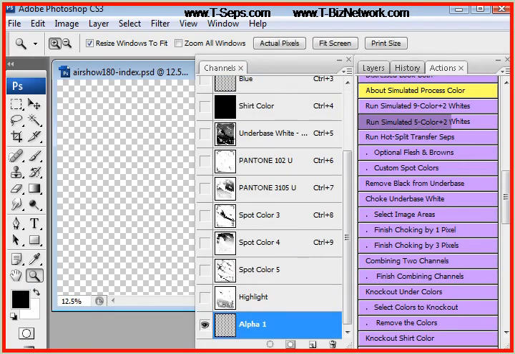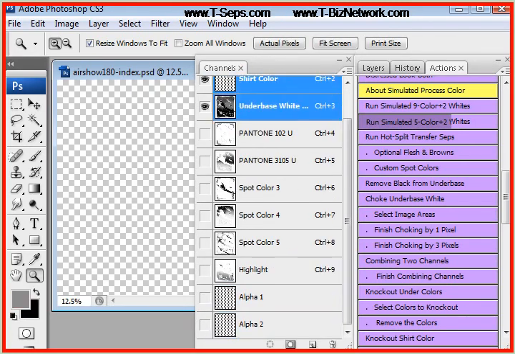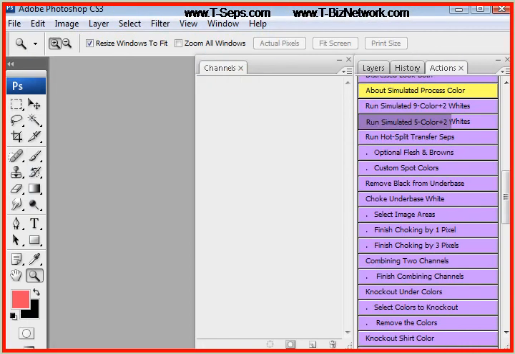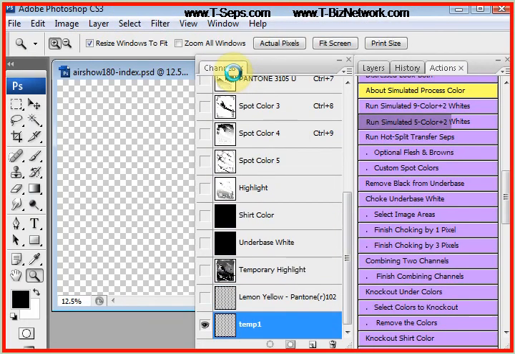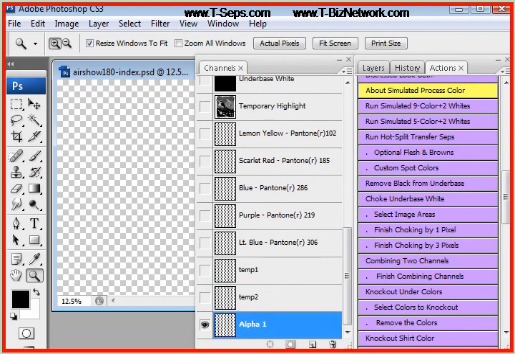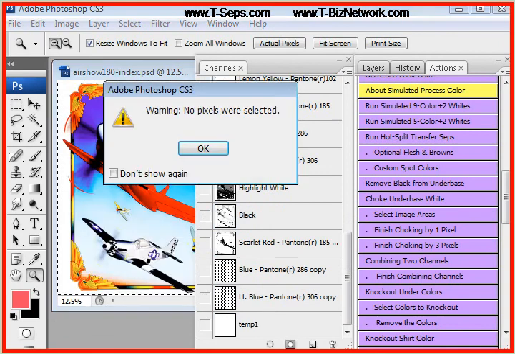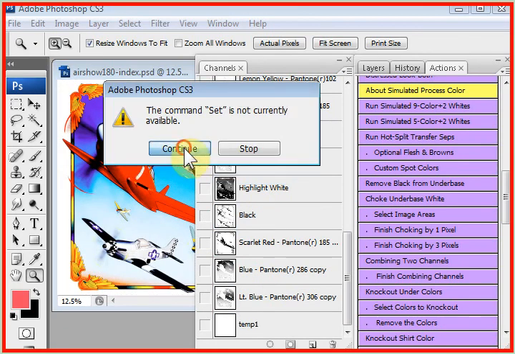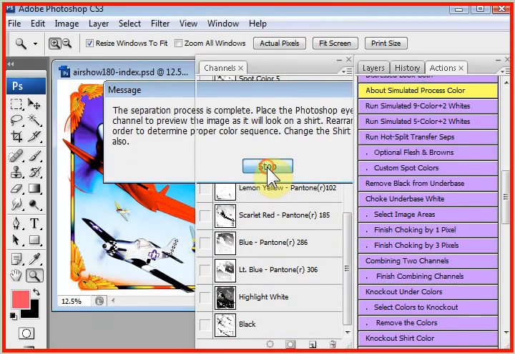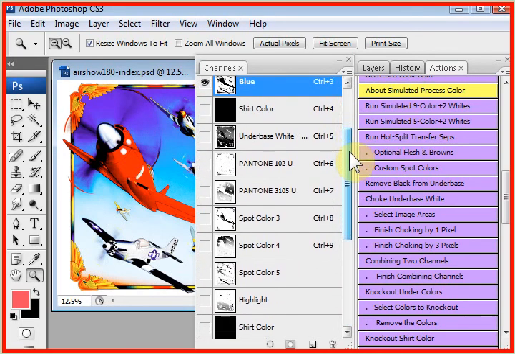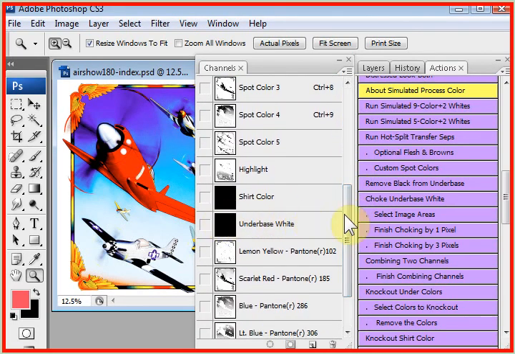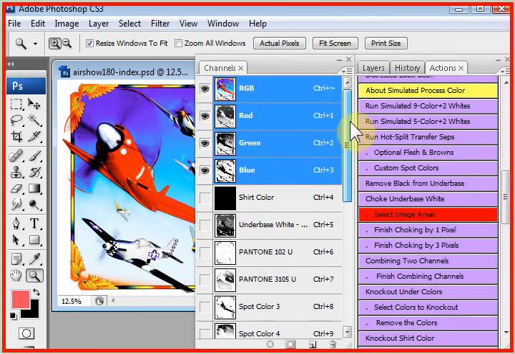You can see, by the way, as this is running, there were already channels there. And the program will allow you to load the file twice, and it will continue through the routine. But when it's done, you'll have the original Seps plus new Seps. You'll have a lot of stuff here, and it doesn't take long to realize, in fact, you may get errors, that you've done something wrong because you have two shirt colors, two underbases. This underbase has nothing in it. You have too much stuff. And so it's very simple, and you see the error of your ways. But this can happen, so just make sure your files are RGB with no layers and have no additional channels, and you'll have fun running T-Seps.